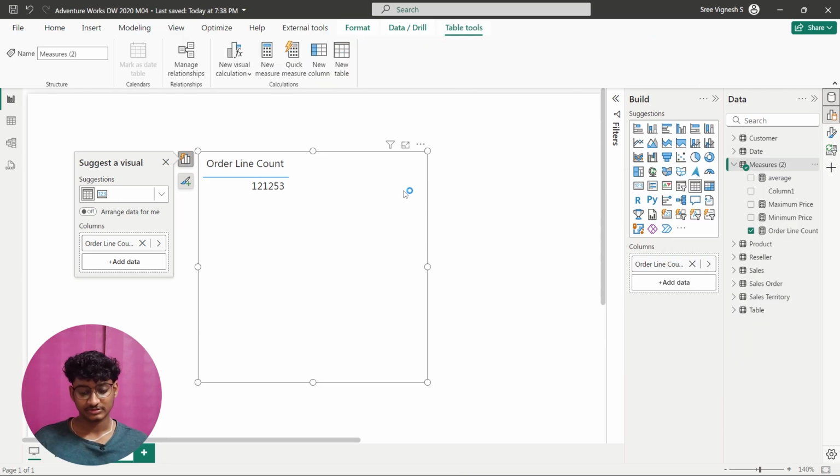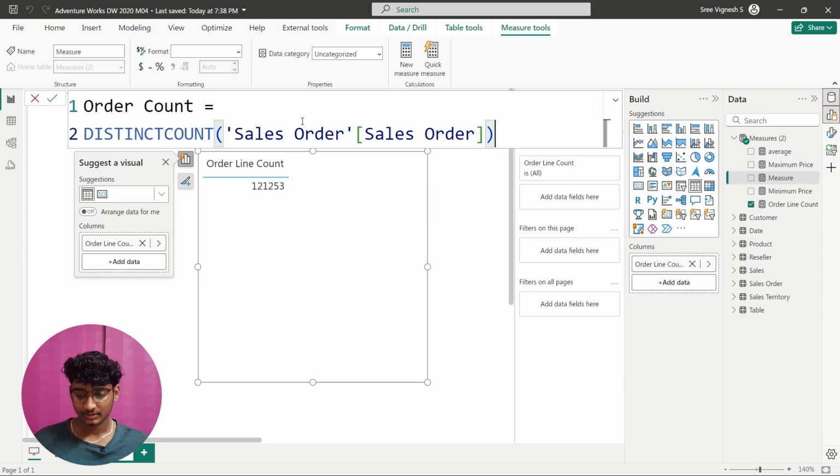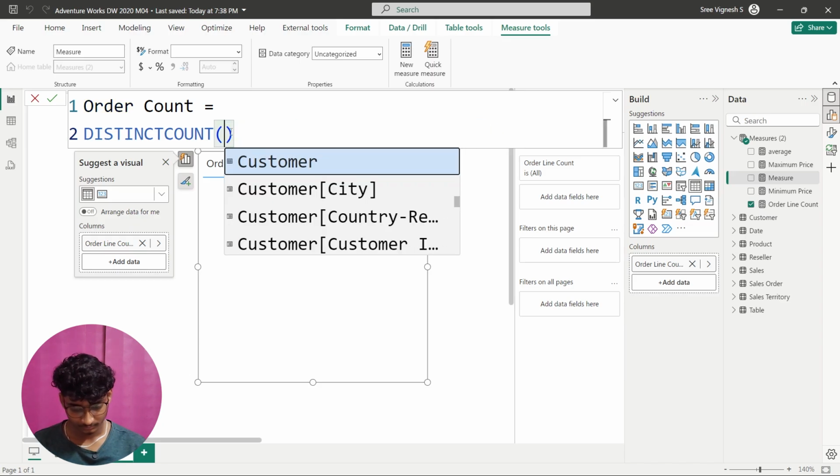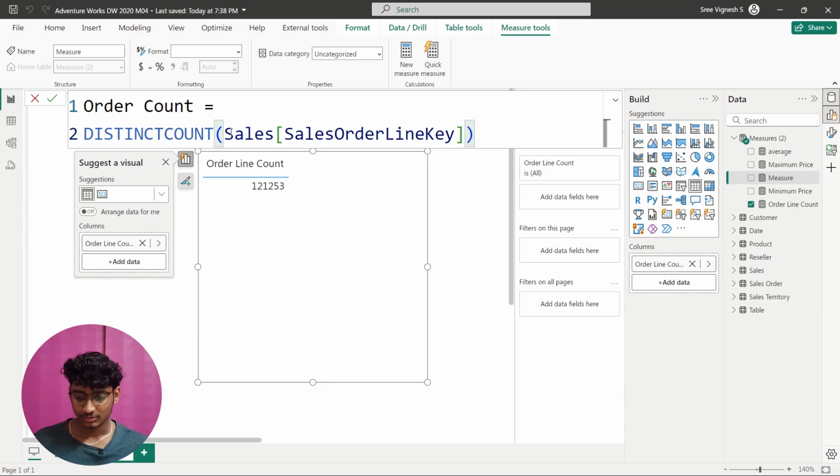Create a new measure. Let me paste the formula. Order count is equal to distinct count of, so let's change this to line key. We are counting the distinct count of the sales order line key, and we click enter here.